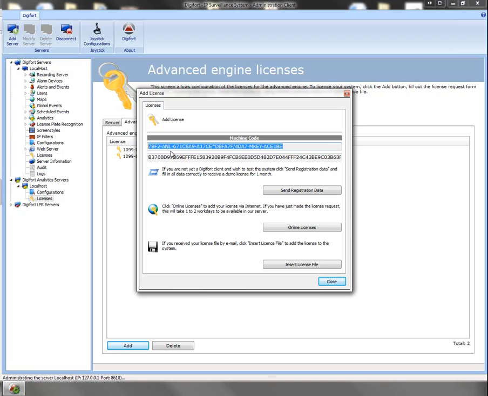Now, in order to obtain an advanced license, it's very important that we copy and paste all this string code and send it to your Digifort account manager or email the support team of Digifort. That's support@digifort.com. Once again, for everybody, it's support@digifort.com. Please make sure that you do copy this into a notepad, or to the email body, and email it to the support team. You will be able to obtain a 30-day demonstration license to try out our video content analytics on the software that you're currently using.